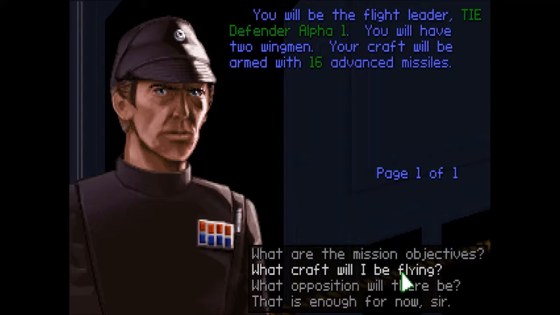You will be the flight leader, TIE Defender Alpha 1. You will have two wingmen. Your craft will be armed with 16 advanced missiles.